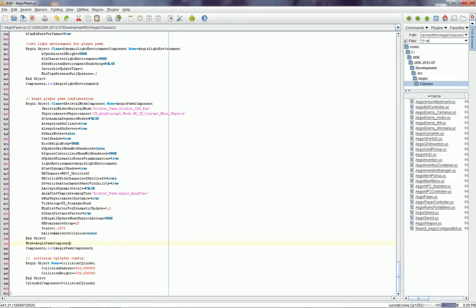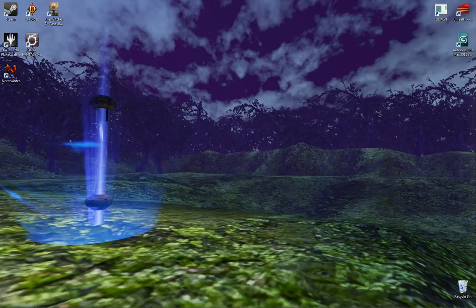So you'll need to make sure that this is occurring, because I messed with this for a good hour before I figured it out. For your player pawn, where you actually define your mesh, you'll need to say mesh equals and then the name of your object, and then add that to your components list. Once that's done, you should be good to go.